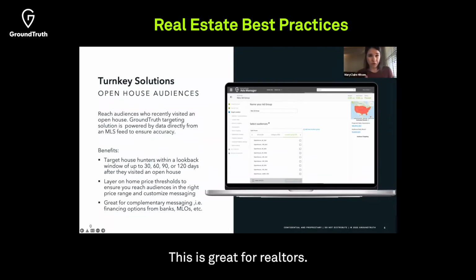This is great for realtors, for real estate. It's great because it's allowing you to get that message in front of that person that's in the buying mindset. But it's also really beneficial because it's going to help other affinity types of marketers in this space. Think financing, right? Think professional services. If someone's new to the area, they're also going to be looking for different types of companies to help them with projects, cleaning, painting, gutter repair. I'm in this boat right now, so it's very timely and relevant for me.